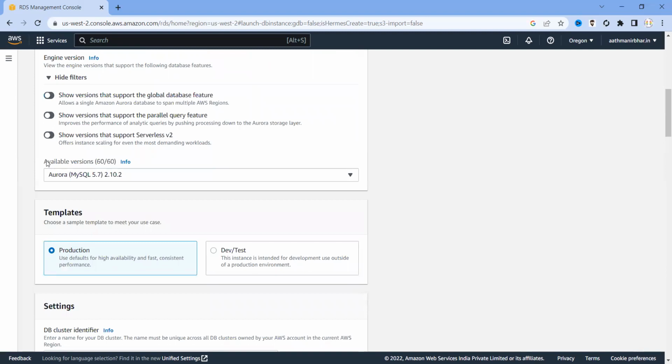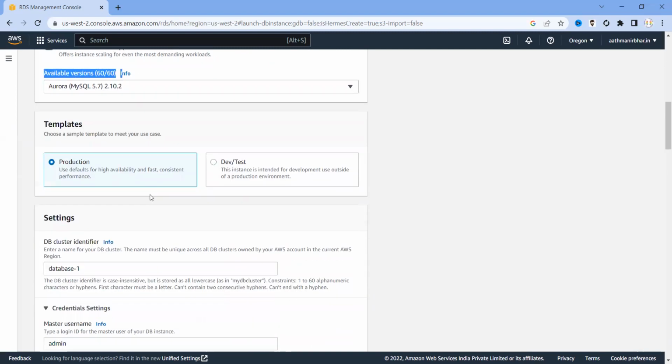So I will go with the default MySQL version, which is available. We have production as well as developer or testing environment. I will go with production environment so that we will get all the features.